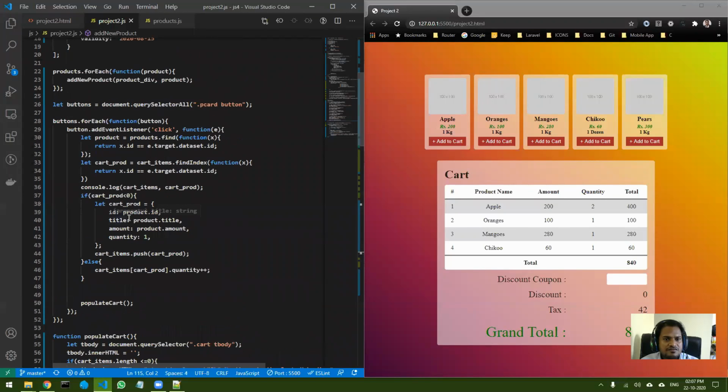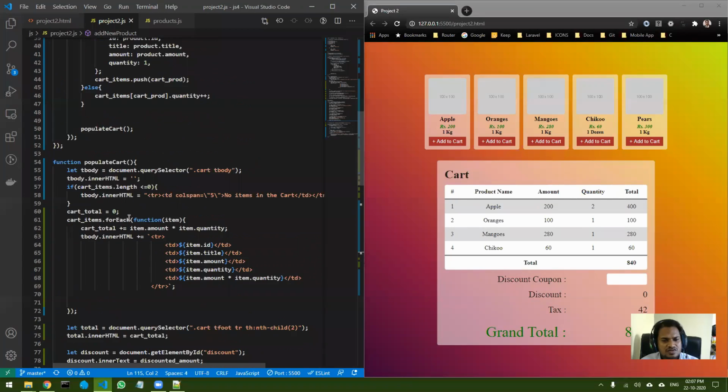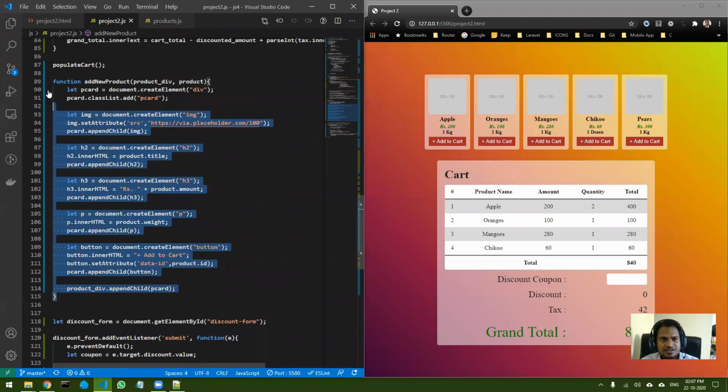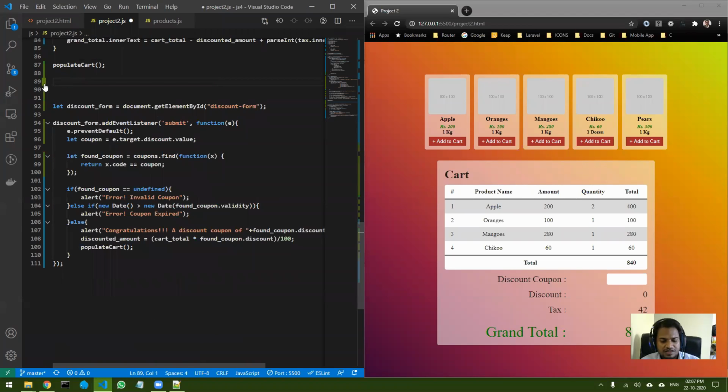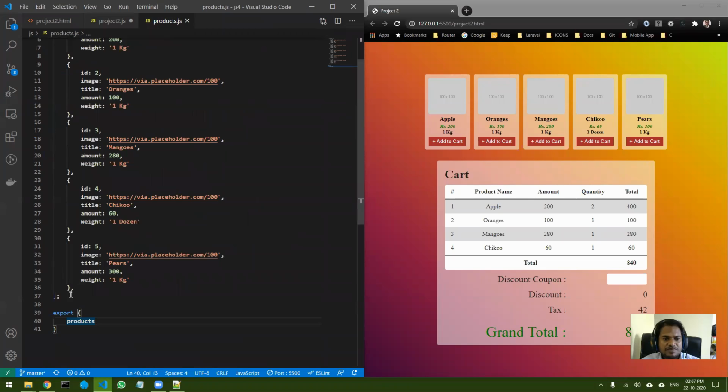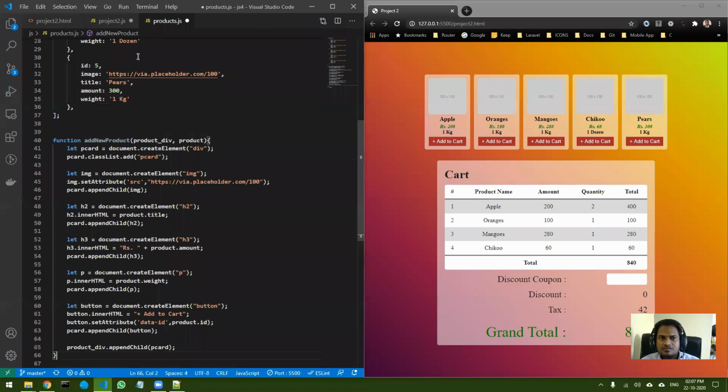There is only one such function. I will take this function, remove it from here, come over here and paste it. Now I have removed everything related to products from project 2 and pasted it in a separate file called products.js.